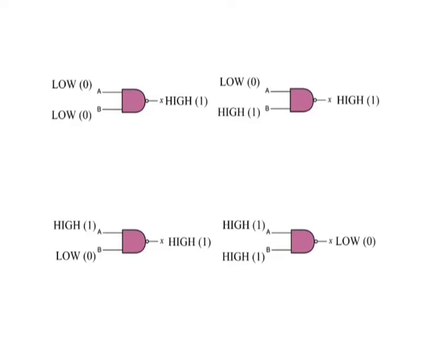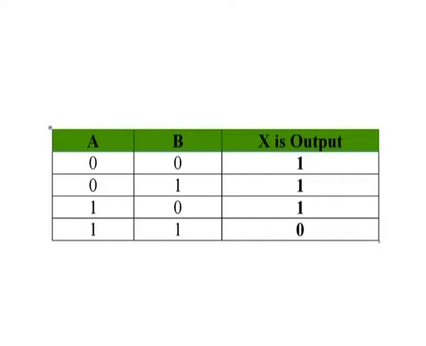Note that this operation is opposite that of the AND in terms of the output level. In a NAND gate, the low level is the active or asserted output level as indicated by the bubble on the output. The truth table summarizing the logical operation of the two input NAND gate is shown in this figure.